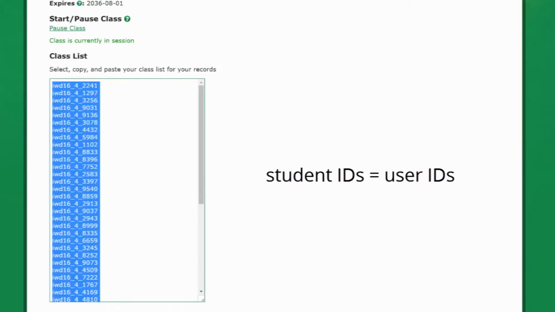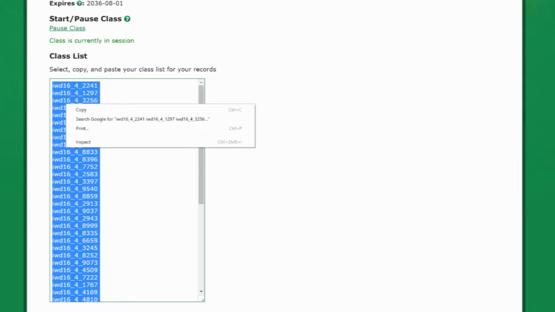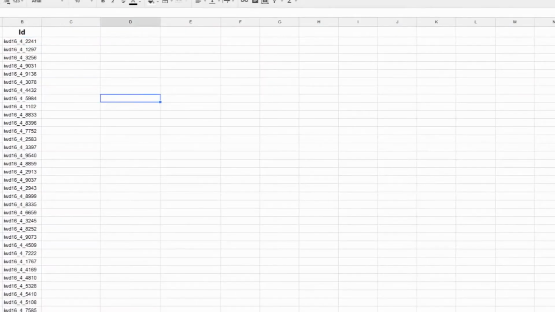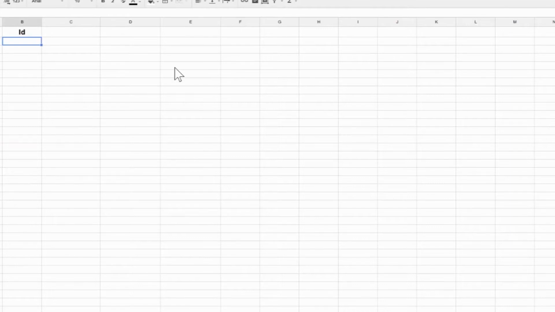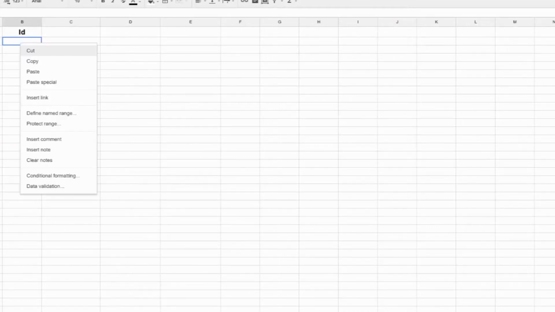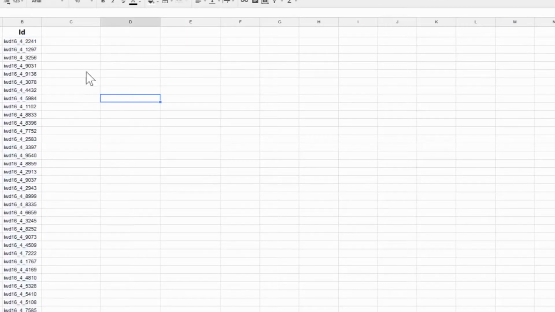So what you can do is you just select it, just by clicking inside of the box, and then you can right click in Windows, hit copy, or you can Control C to copy it. And now you can take these usernames and passwords and perhaps paste them into a text document, into a Word file, or you could paste them into a spreadsheet. And you see I've already done it here. Let me just erase these for a second. So now that I got them copied, I can just paste them. So I can select the first cell in the spreadsheet, hit paste, and away we go.